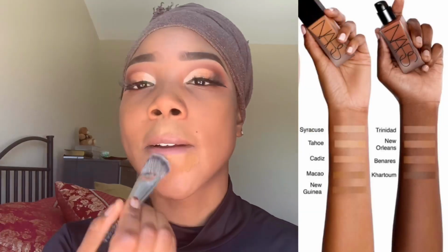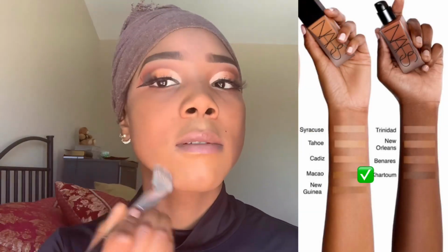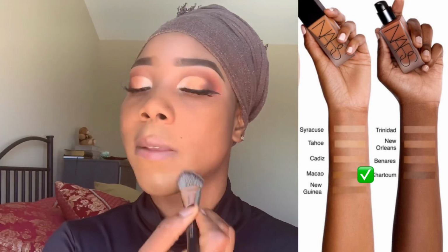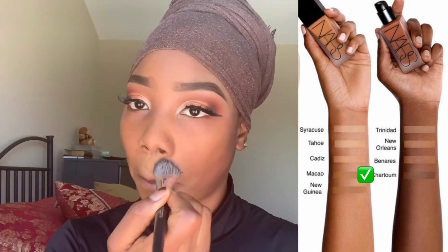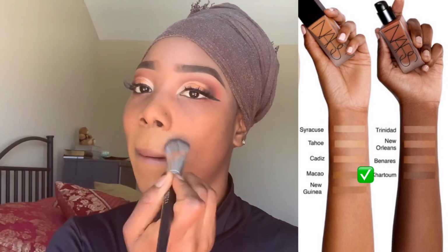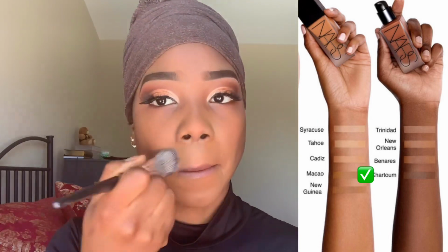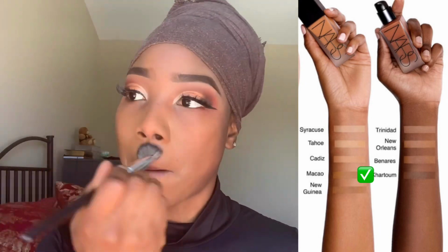I'm now going to apply my foundation. I'm using the NARS Sheer Glow Foundation in the shade Macao. This is my go-to foundation. It is so beautiful. It matches my undertone impeccably. It's amazing, honestly. The coverage is beautiful. It's not super full coverage, but then again, it's not like I need 3-4 layers because it's so light.